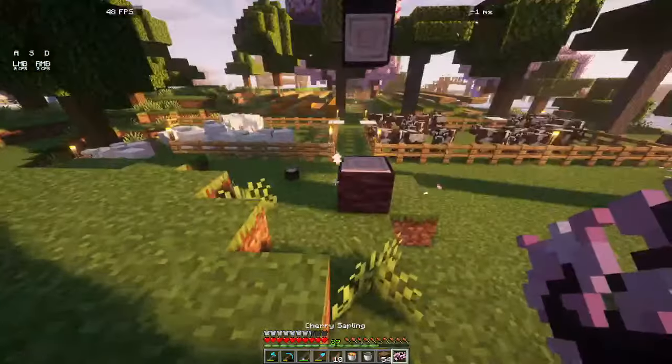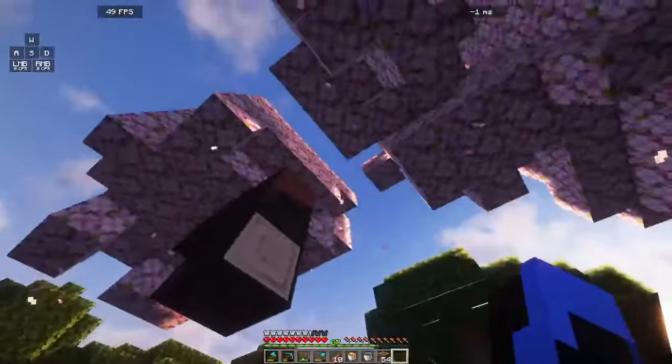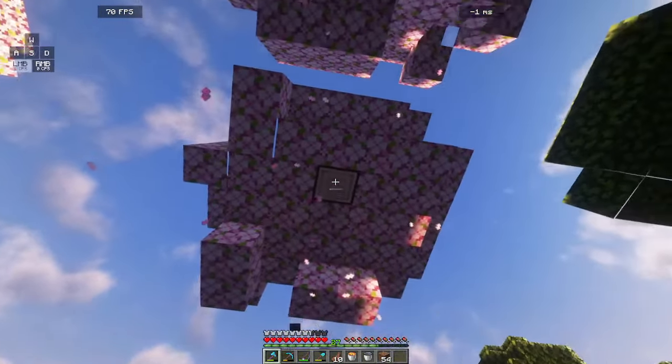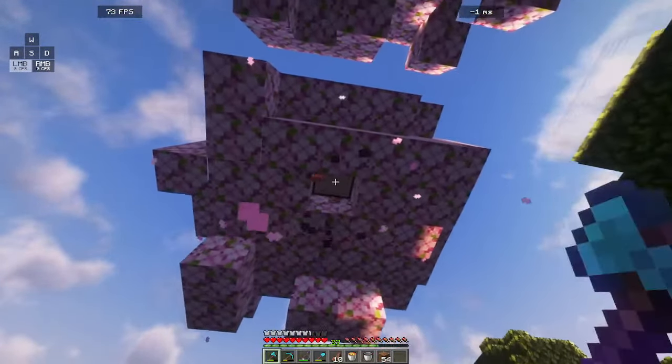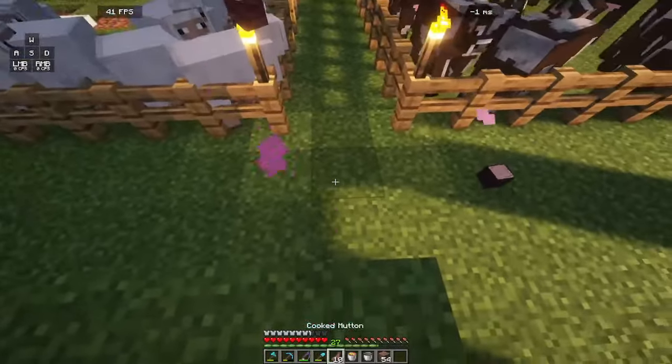So how much wood would I need? Like cherry saplings are so good because they can give you a lot of wood and could give you so many saplings. So many saplings. Oh, why can't I do this?